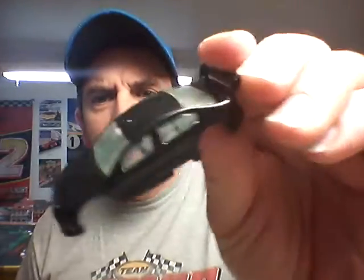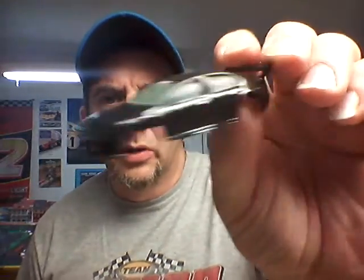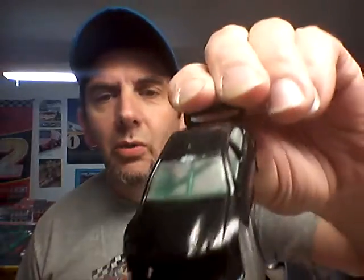Gonna do some more work on the project car today. Gonna put on some decals. Probably not gonna do the whole thing because you guys know how decals work. You don't want to peel them off with your fingers as you're going along. So we'll probably do one side and maybe the hood of the car. As you can see, I've got the base color painted, our gloss black, got our windows glued in, roll bars glued in, so we're all good there.